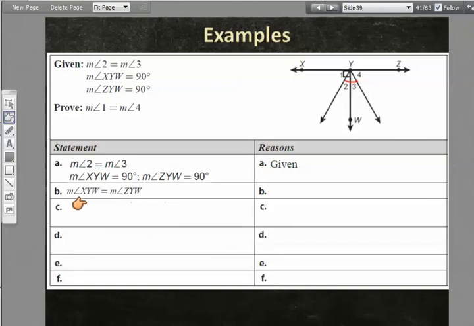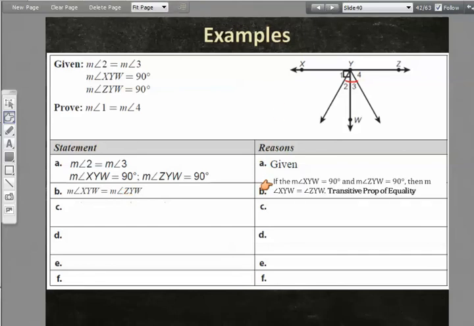That's a good place. We know that the measure of angle XYW equals the measure of angle ZYW, because doesn't 90 degrees equal 90 degrees? Yeah. Remember, how do we know this, other than we know 90 equals 90? Well, with my if statement, I use this, and for my then statement, I use this. By writing out this statement, it'll help me determine which property, theorem, or postulate I need to fill in with.